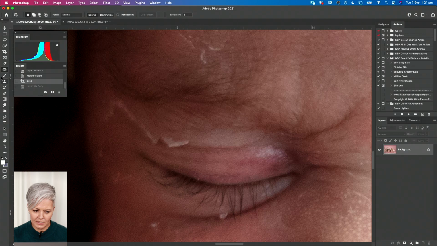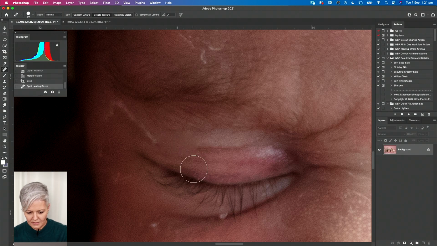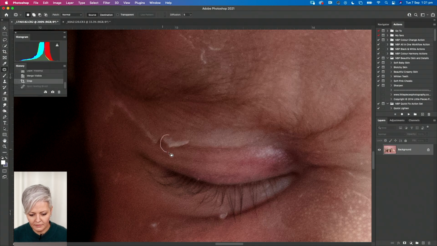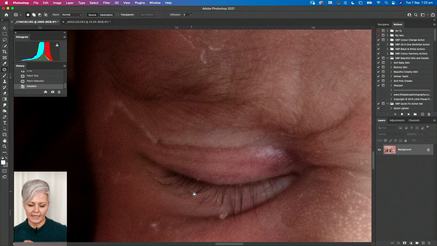If I was to use the spot healing brush tool, for example, especially on this little one here on the eyelid, that's going to obviously remove the line, the crease in the eyelid, which is not what we want to do because it's part of the baby. So what I'm going to do here with the patch tool is follow that line, circling the flaky skin, and follow that line. So that's what I mean when it allows me to create a more precise result. So let's go back out.